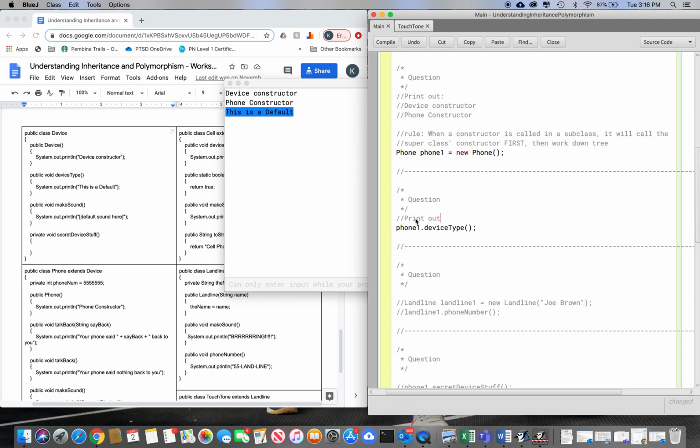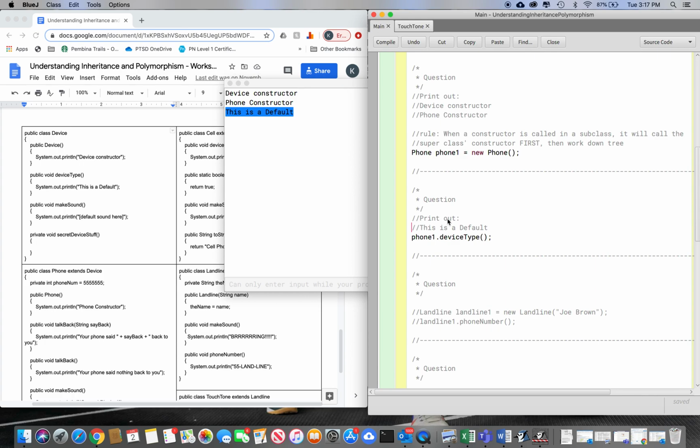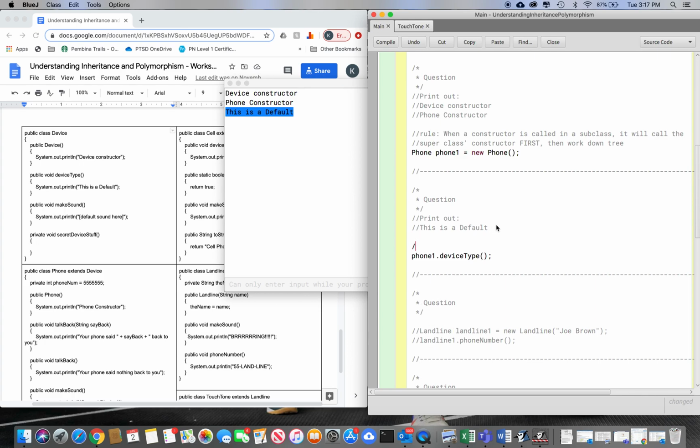It prints out: this is a default. And what's the rule?